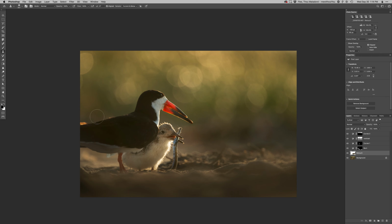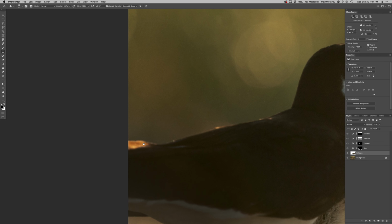And then I am going to do one more cloning thing just because this area, I mean, it's cool how the sun's hitting it there, but man, that's distracting the hell out of me. When I'm looking at this photo, my eye keeps going over to that bright spot over there. So I'm just going to go ahead and clone that right out.